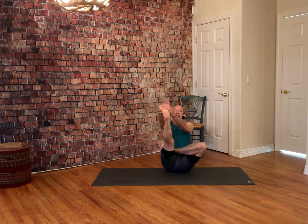Straighten the leg if you're able to. Probably creates a big stretch on the back of the leg. Maybe bring the right hand to the foot as well. Now work on lengthening the spine. And just breathe. When you're ready, begin to press that right knee away from you so you start to feel a nice stretch in the hip on the right side.